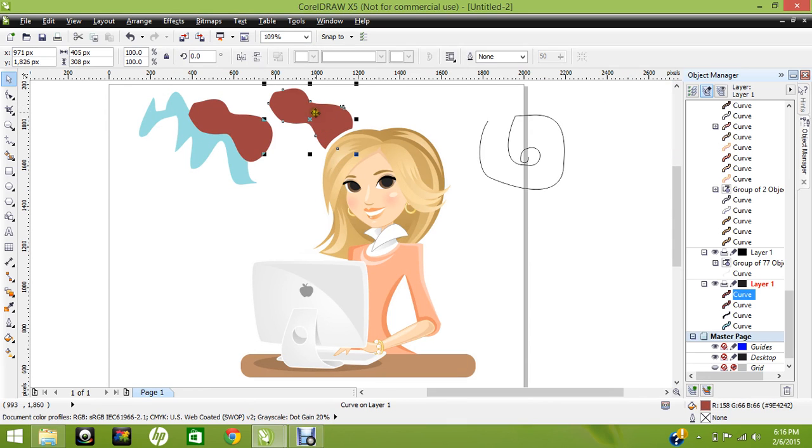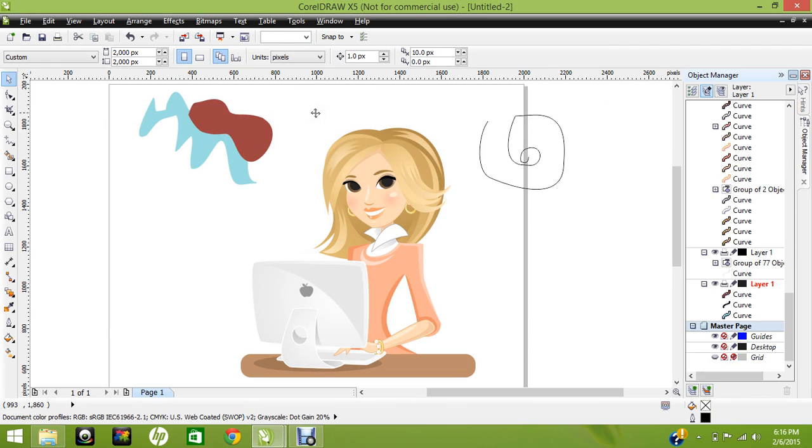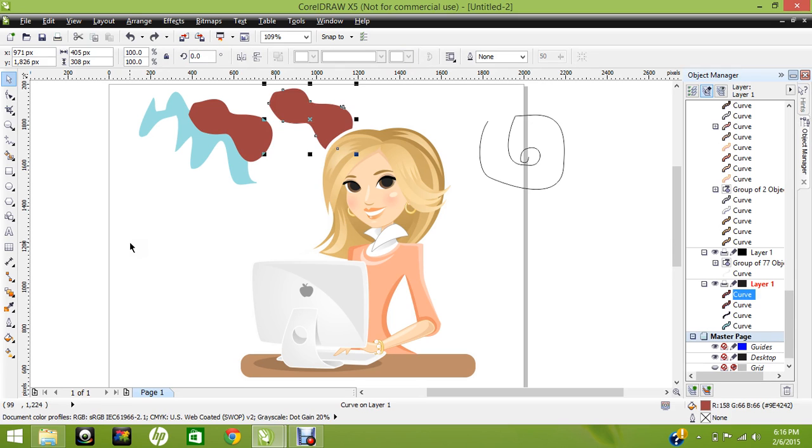To delete, you just click and press delete on your keyboard. If you do something and say, oh, I didn't mean to delete that, and you want to undo what you just did, there's an undo button here, but the more convenient way, for me at least, is to hold down Control Z, and that is undo. Okay?